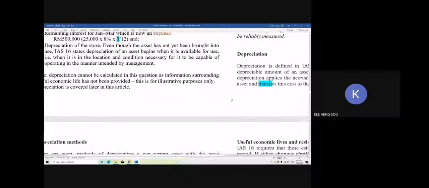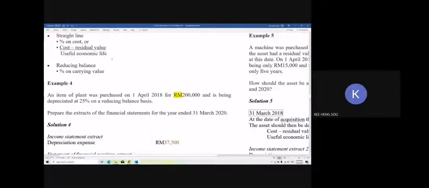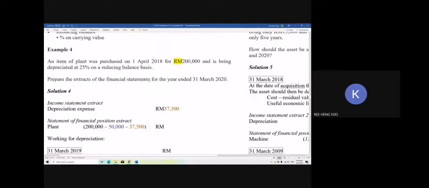The method I think I discussed before, there's either the straight line method or the reducing balance method. This week you got one tutorial question, something like question 5, we'll talk about it later. So you got this item costing RM200,000. Reducing balance method, 25%. In year 1, 25% will be 50, so now it becomes 150. Then in year 2, the question asked for year 2, you bought in 2018. Now you calculate the 2019 depreciation, 2020 depreciation, 37.